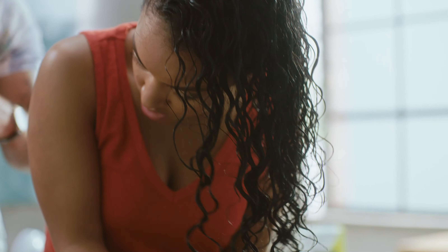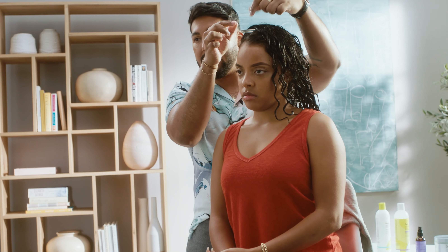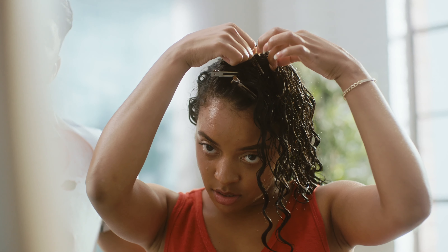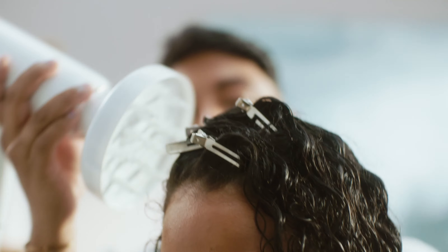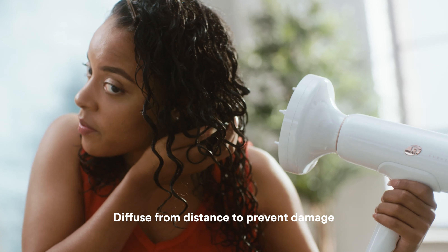This is really going to help bring out those curls. Tilt your head to the side and squeeze it all the way to the top. I'm just going to use pin curl clips to clip your hair up — all that does is help control the style while it dries, because we're going to be using a diffuser. I had it on the highest speed and the highest heat, because you're holding it from out here, so by the time the heat touches your hair it's cooled down about 30 degrees — so it's not going to be damaging at all.